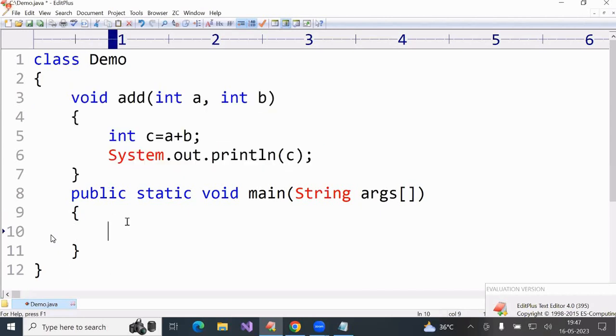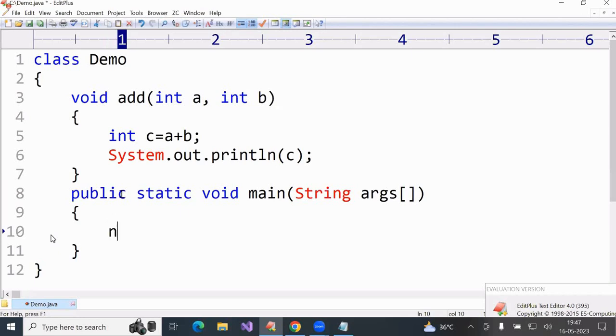Previously, how to call the method you have seen. If integer is there, integer x. Float is there, float x. Char is there, char x. Like that we receive. But if void is there, void x you should not write. It doesn't return, so we should not receive. Now, how to call?